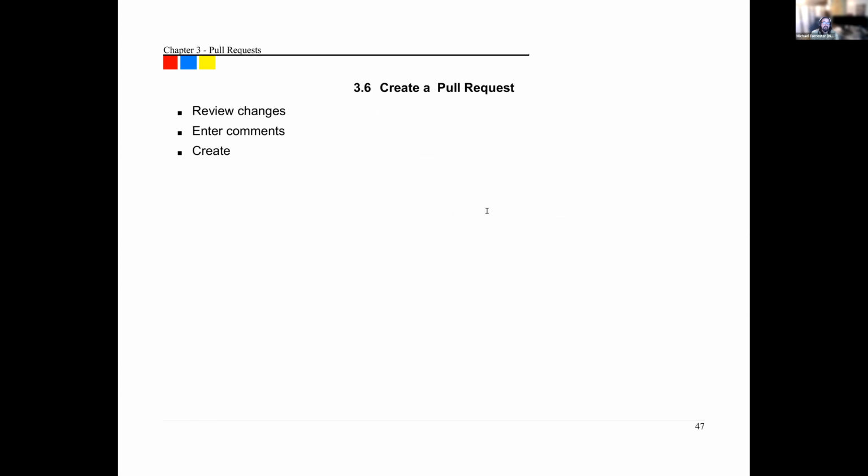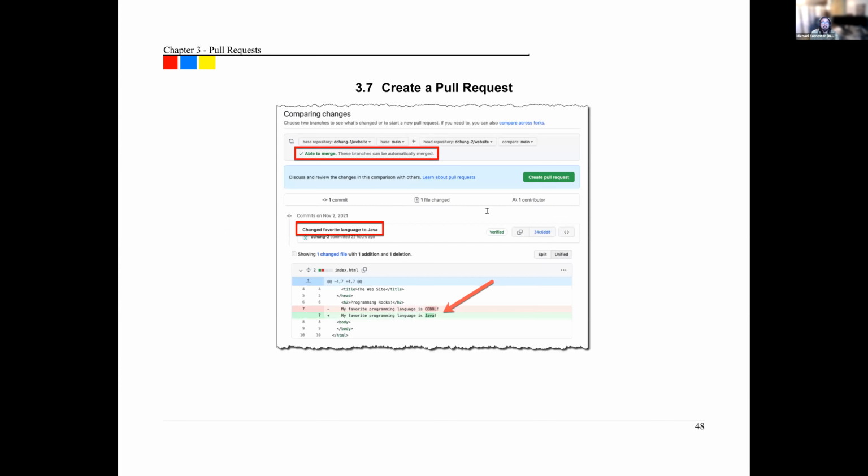So when you create a pull request, you need basically two accounts. What happens is you're going to review the changes, enter comments, and then create the pull request, right? Let's say you want to create a PR because you want to commit to another repository. Notice that you'll see something changed down here. It's going to show the differences. You might have comments in there about how this was done and why, and why this was an important change. And so you create the pull request.